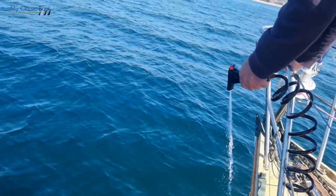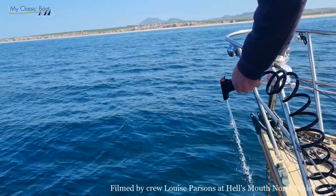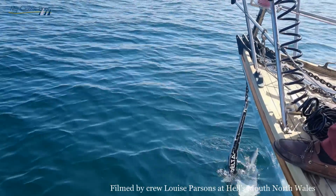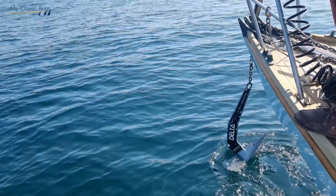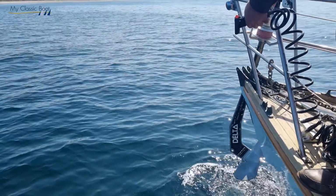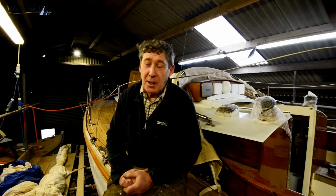What's a deck wash? So when the anchor comes up, you can wash it off, so it doesn't get new town mud on your decks, which doesn't come off. Oh, I think I need a deck wash. So I bought myself a deck wash for 100 quid. It's a little pump, and I've plumbed it into the intake side of the loo, not the outside, the intake. So when my anchor comes up, I can stand on the foredeck and wash it off with a hose pipe. So we have a deck wash.